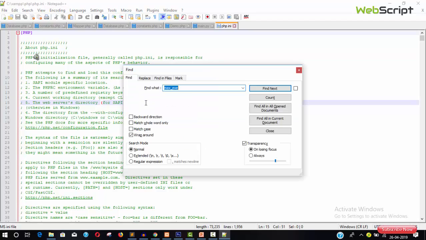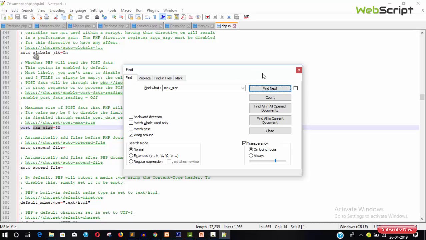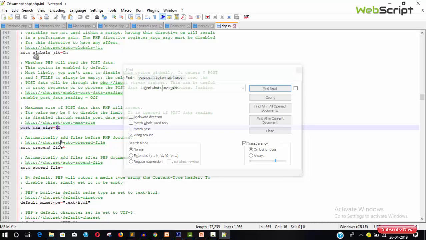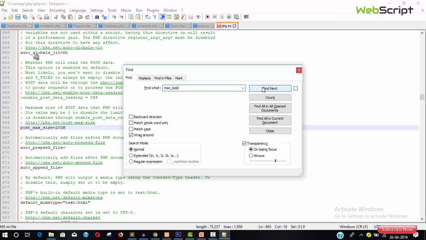Press Control F and type max underscore size, something like that, and find next. So you can see the post max size is 8 MB. You can increase this to 200 if you want. Then next, max upload.